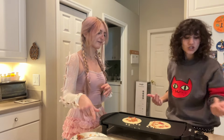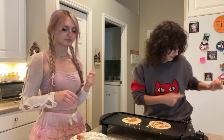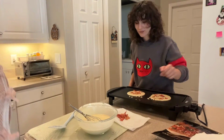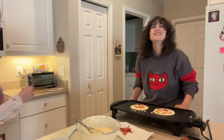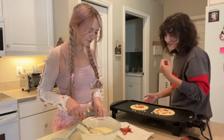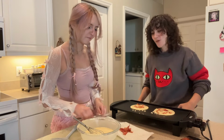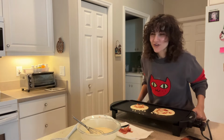We got this much batter left. Should we make some more bacon then? Mm-hmm. You think so? Yeah. Yeah, a few more little bacons. Wait. I saw that. Yeah, but I'm sorry, I'm so hungry. It's like my mouth is like... Oh, it smells so good. Mm-hmm. All right, more bacon. My mouth is freaking watering.